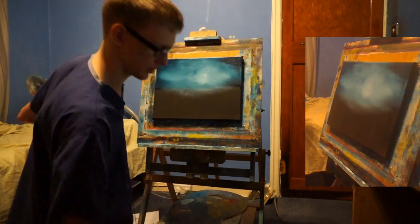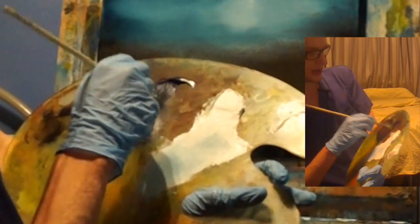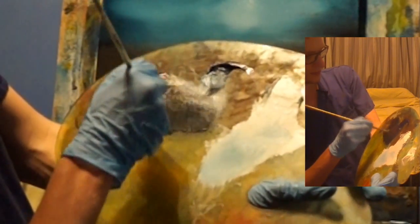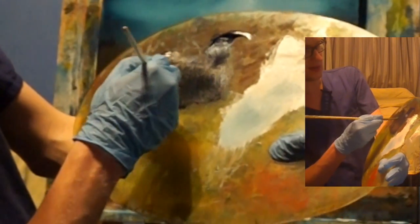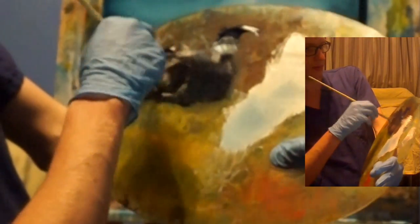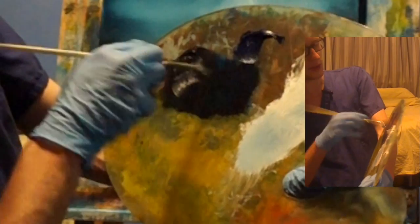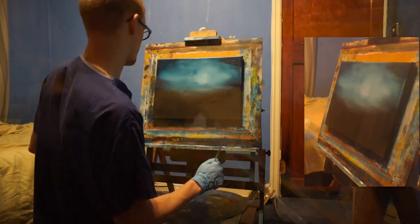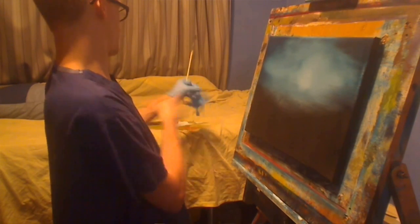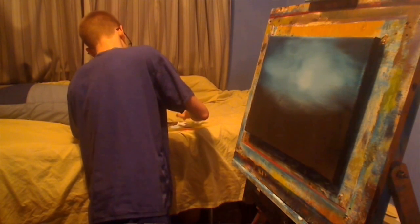So I'll come back in with some clouds. Same colours. Phthalo blue and black. Again, more black, but this time I'm actually going to try and get more black. So, phthalo blue, and back on the fan brush. Just putting it on, just like so. Now then, where do we want? Tell you what, before we decide where we want our clouds, we will work around our moon. And to do that, we'll be especially sneaky today.